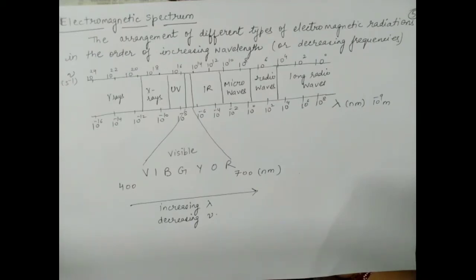Is this clear? But sunlight not only contains the 7 colors or the visible region. The sunlight also contains UV rays, IR rays, microwaves, radio waves. Okay, and we can see only the visible region, because our eyes are capable of seeing only the visible colors which are present in visible light. We cannot see ultraviolet radiations, X-rays, or microwaves with our naked eyes. Okay, but sunlight also has all these radiations. So this is the electromagnetic spectrum.